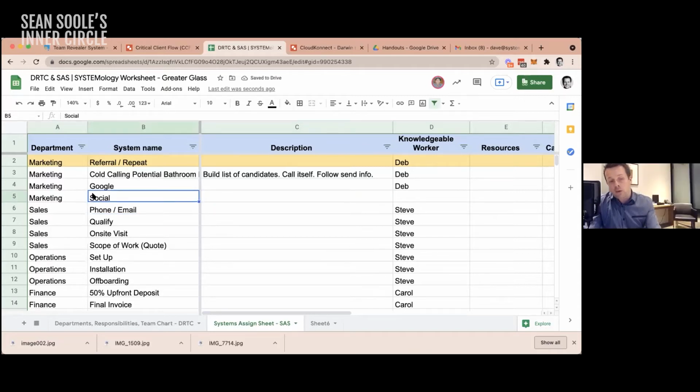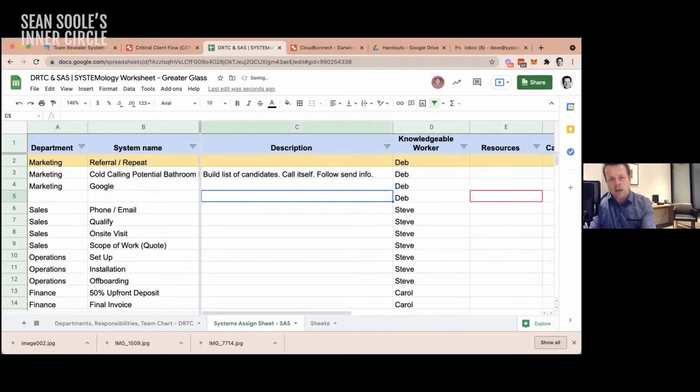That could encompass a range of things. That could be replying to people. It could be posting status updates. It could be running Facebook ads. Like there's loads of things that it could be. What we need to do at each one of these is we think about the 80, again, come back to 80-20. When you say Google, Deb, what did you mean?